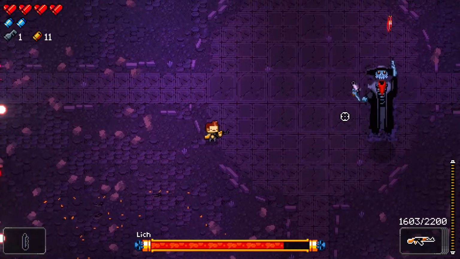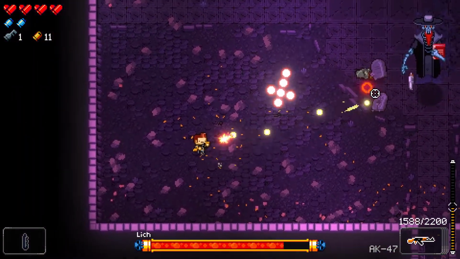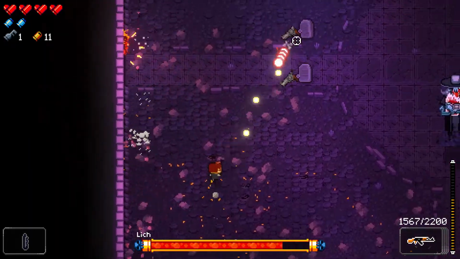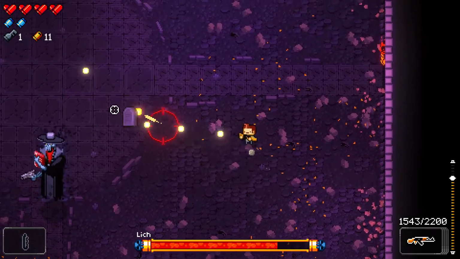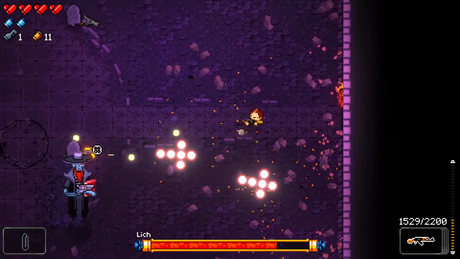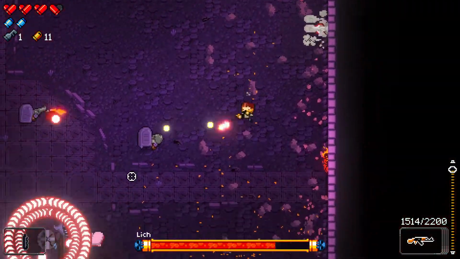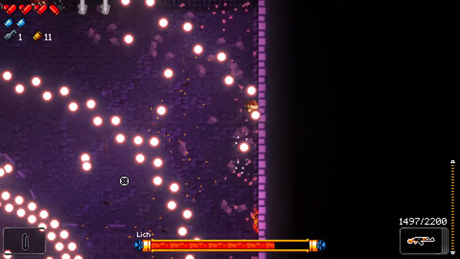So his last thing is when he summons these 4 tombstones. Focus these guys as soon as possible because they shoot directly at you, and on their own they're not hard to avoid. But when he summons these guys and they start shooting with his attacks, it can be really hard to dodge because their attacks will overlap with his and just make it really painful to avoid. So if you have any high damage weapons, I would definitely recommend using them here to just quickly clear these guys out as soon as possible.